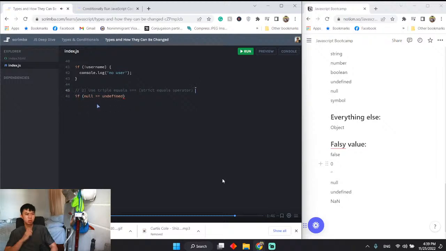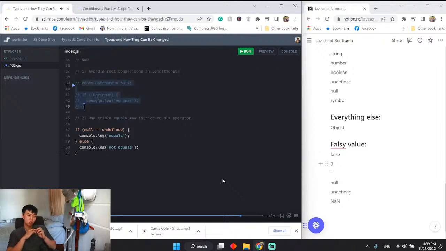If we compared null and undefined with the loose equals, and this comparison resolved to true, we might see the text equals, otherwise not equals. We would expect to get the text not equals because we know null and undefined are their own distinct types in JavaScript.